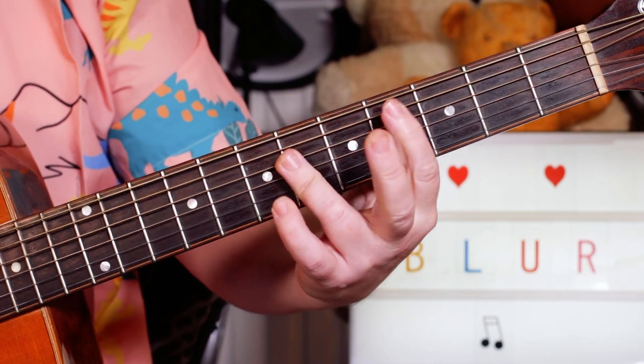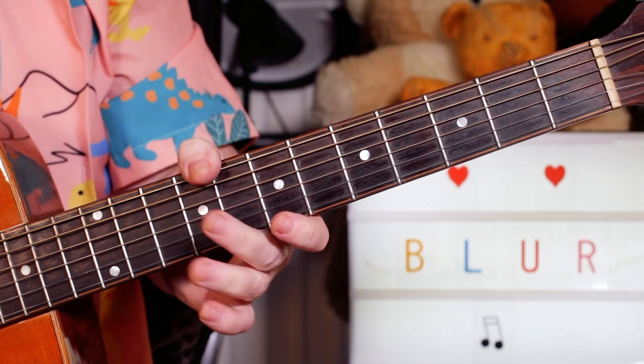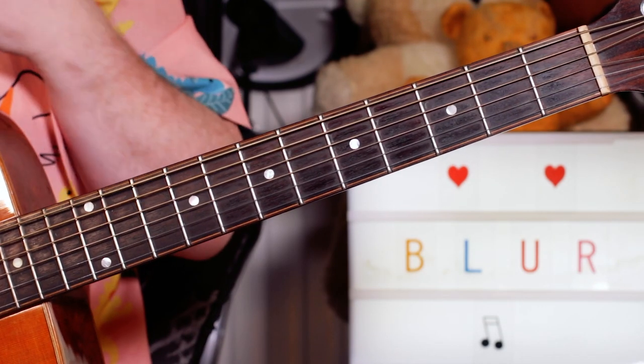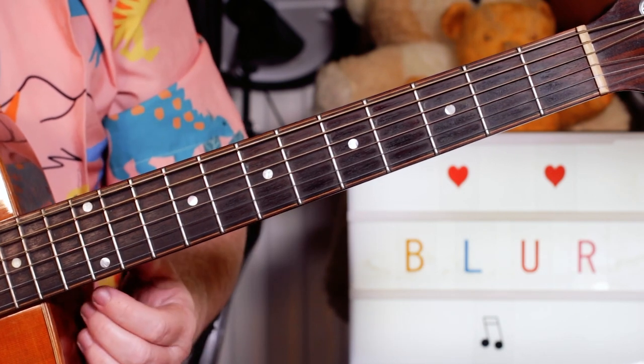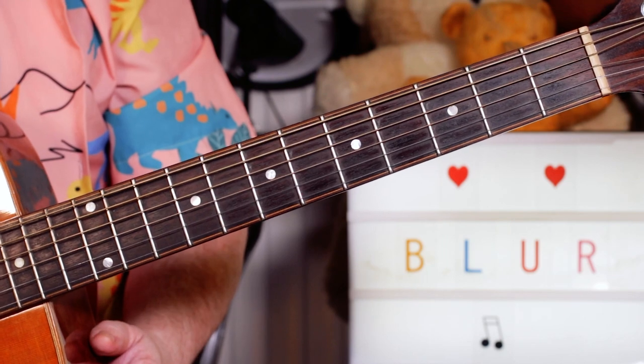And then a D flat. Okay, so that's that first sequence. That's the intro after the kind of solo guitar part. And then first part of the verse. And then the second part of the verse, we repeat. Just the last chords are different.